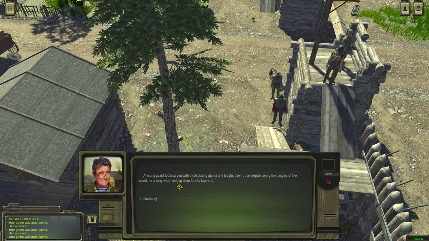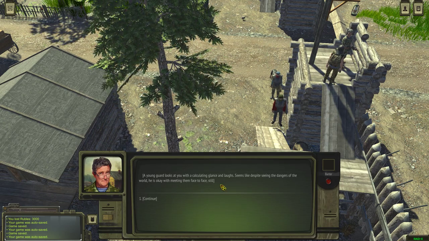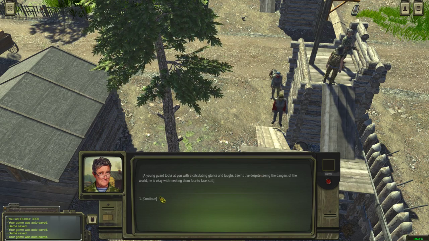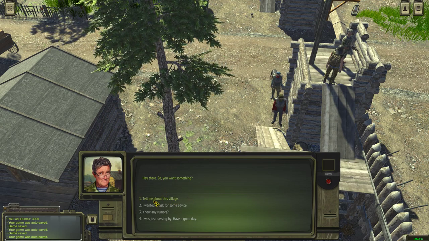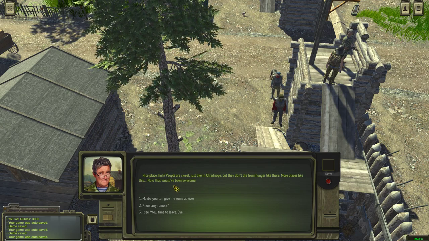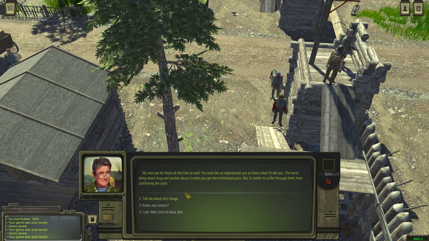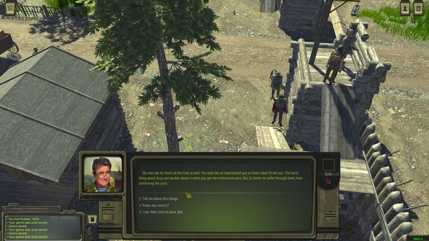The young guard looks at you with a calculating glance and laughs. Young. He looks older than most of the people I've talked to in the game. Seems like despite seeing the dangers of the world, he's okay with meeting them face to face still. Hey there, so you want something? Tell me about this village. Nice place, huh? People are sweet, just like in Ochinoye, but they don't die from hunger like there. More places like this, now that would have been awesome. Maybe you can give me some advice. My men ask for those all the time as well. You're like an experienced guy, so here's what I'll tell you.